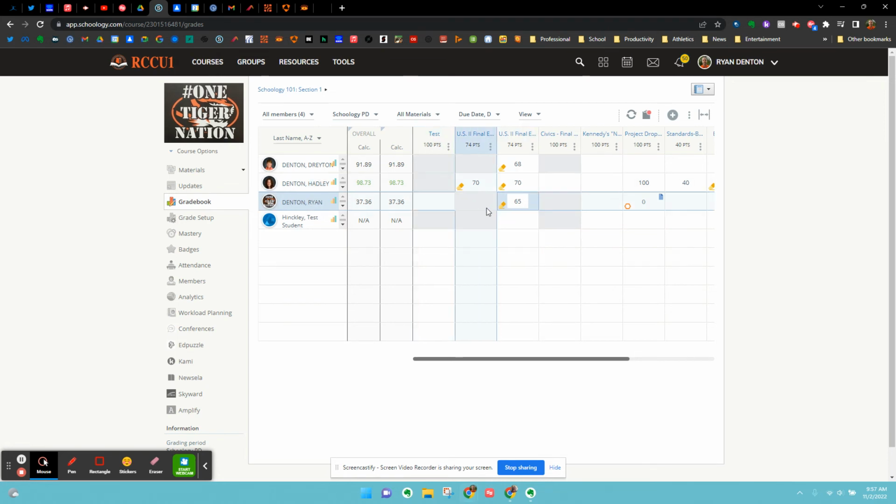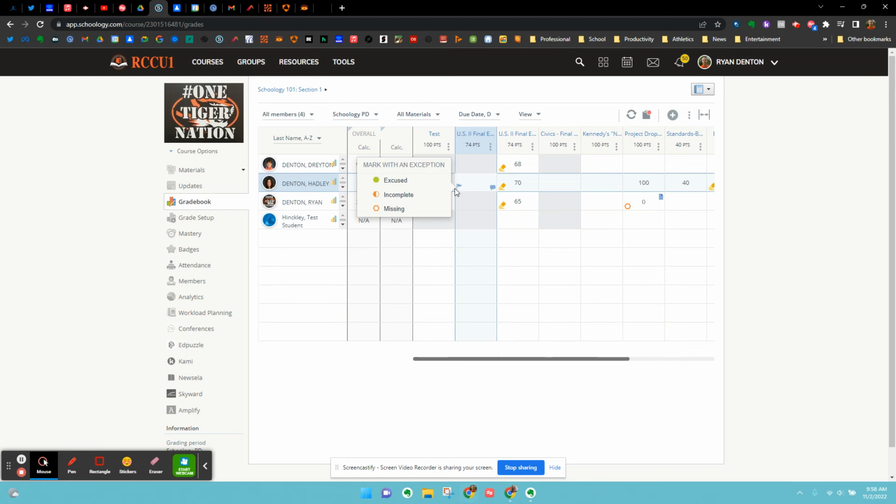So what if you do not weight your categories? What do we do? If it's not weighted and it's basically all total points, right now this is counting against that student twice. So what do I do? If I hover over this student's grade, I'm going to get a flag. Typically I had to erase that score to get this to show up, but if they actually took the assessment, I'm not going to have to erase the score.